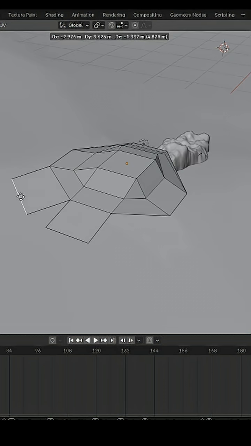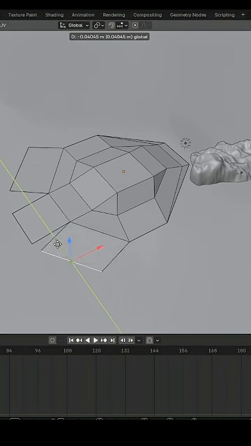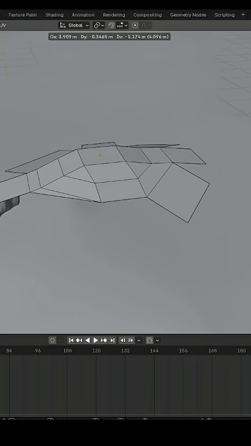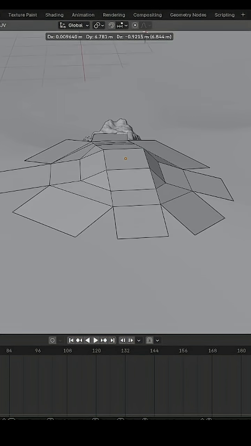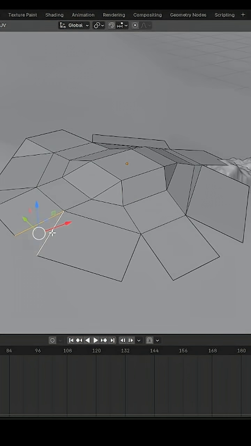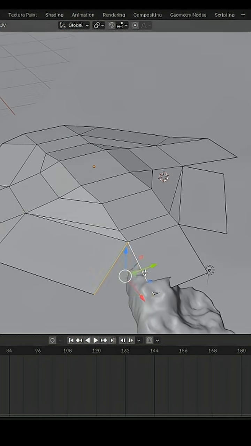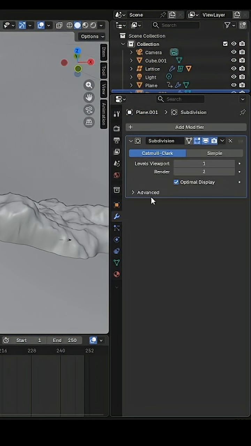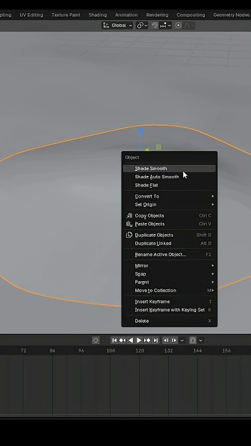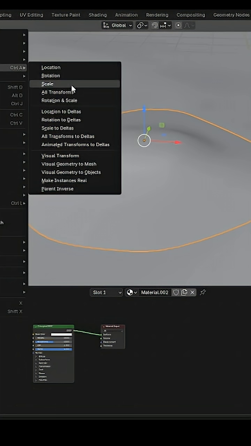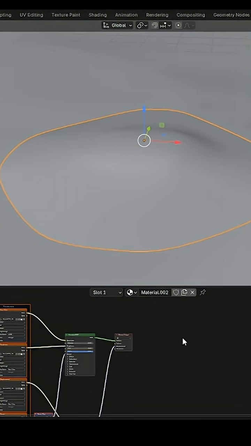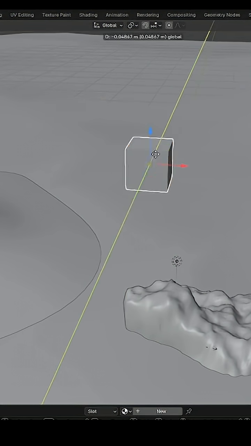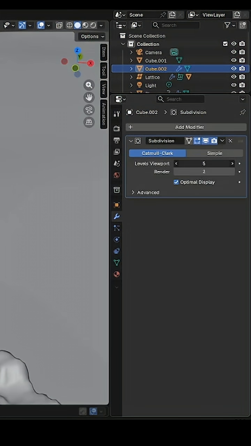But what I did do today was experiment with this new modifier I discovered, the scatter modifier, which is really cool. You can scatter an object. You pick the object that you want to scatter onto another object. So the object you want to scatter, you put the scatter modifier on that object, and then with the little eyedropper, you select the object that you want to scatter on that object.